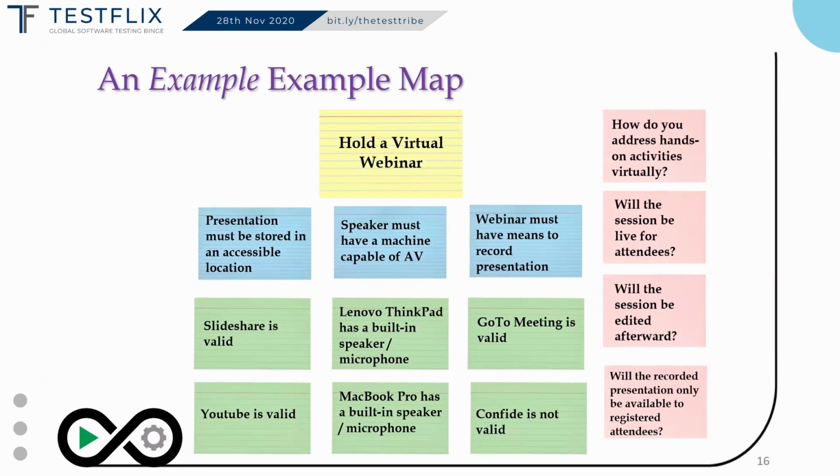And you can come up with a series of questions that people may not know the answer to about, will it be edited afterwards? Will it only be available to registered attendees? These are the things that we need to know the answers to. And you would follow up outside of that example mapping session.